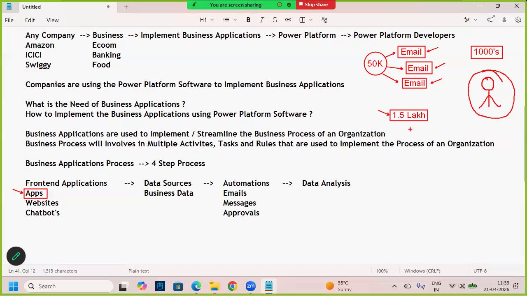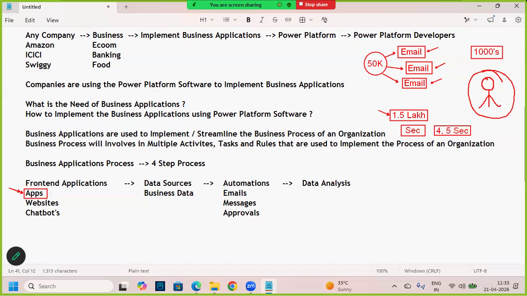But the second reason is, try to understand, when the Swiggy company sends the email to the customer, whenever the order is placed in the app, immediately, within a fraction of seconds, guys, there is no delay. Once the order is placed, they send an email. Hardly it takes 4 to 5 seconds, not more than that.